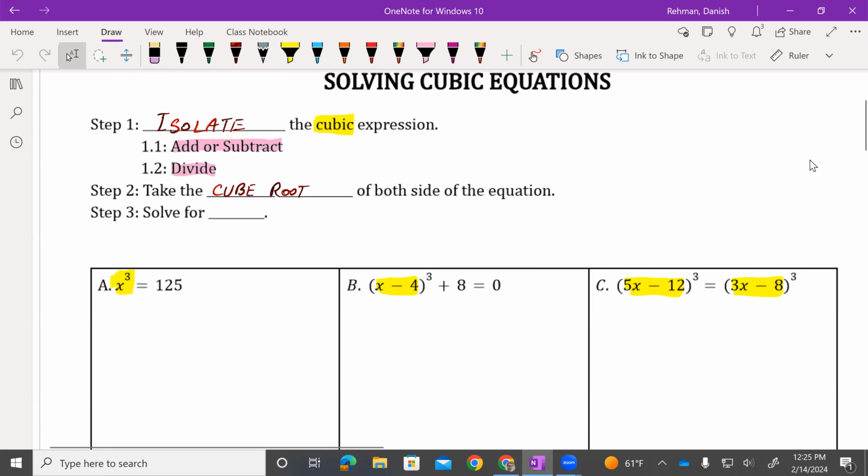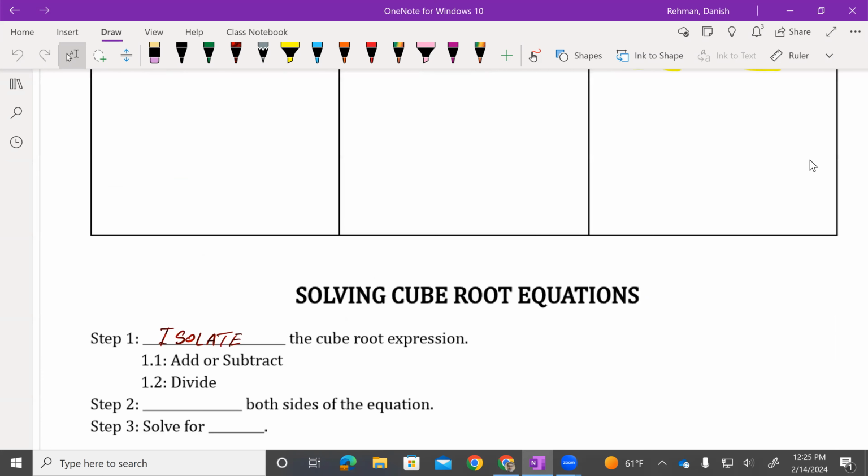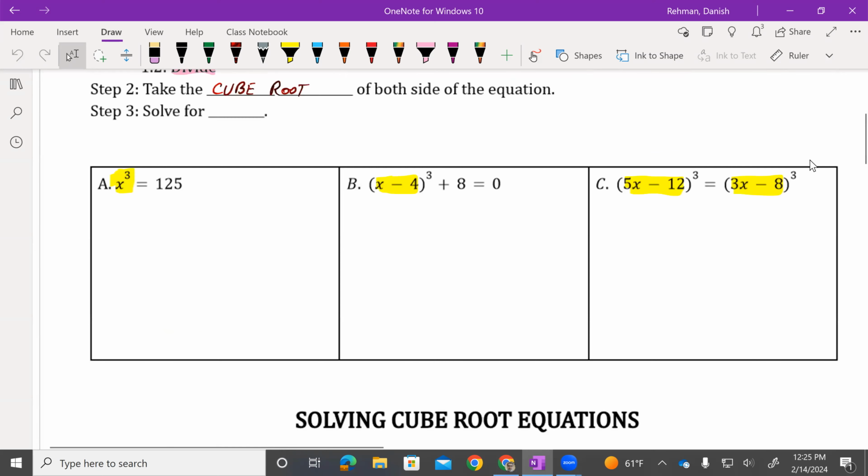If you want me to move the screen up or down, remember whatever I'm writing over here, you have access to this in your live notes. So keep the live notes on your computer open. If I'm up here and you want to see up there, go to your live notes and check it from there, right? Keep the live notes open so that you will not miss anything on the board.